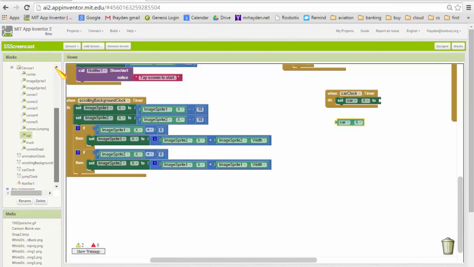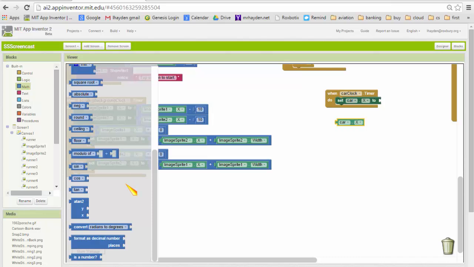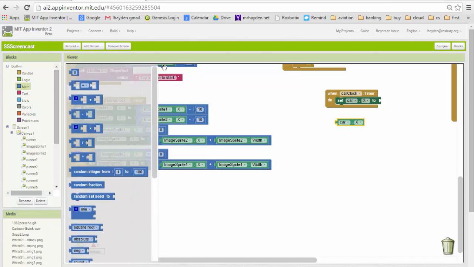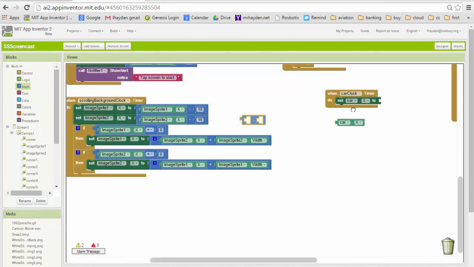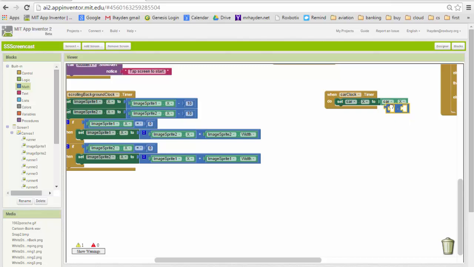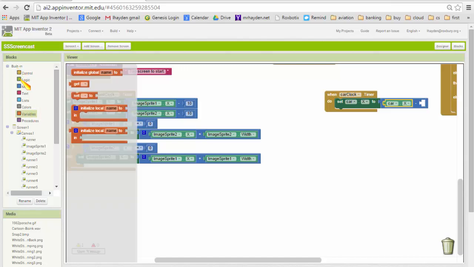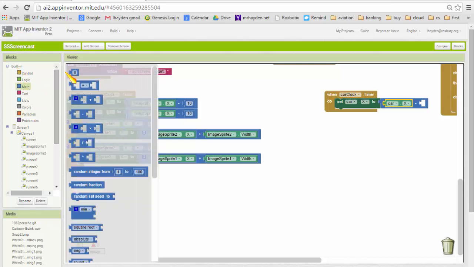So I need a minus block. So subtracting from his X property moves him from right to left. And then tentatively, I will pick a value of, let's say, 10.